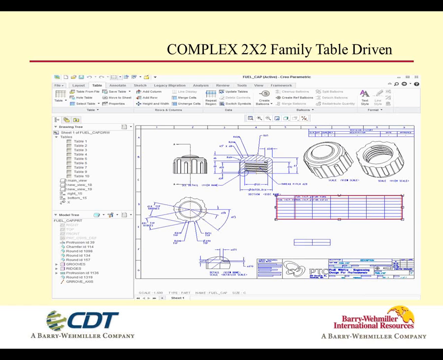For those people that haven't seen this before, we have two regions, both the model tree and the drawing tree, and you can see that we've changed Creo 2 in regards to the drawing aspects of it. Quite frankly, in regards to the table characteristics, I like it too, and I think it's a little more intuitive. I get asked this question all the time in class: what's the difference between a simple region and a 2D region, and how do you set those up? That's what we're going to do today.